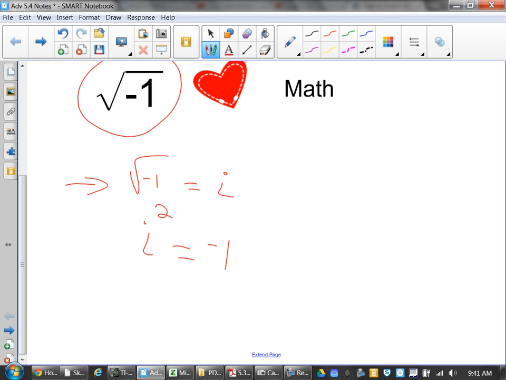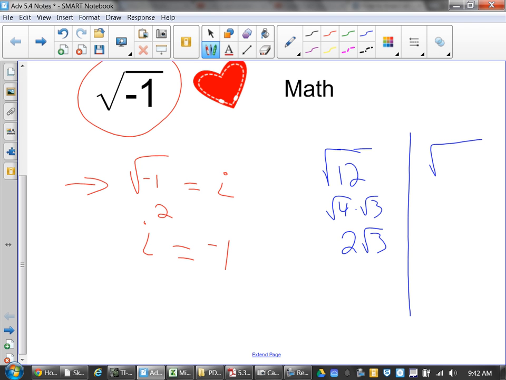What I want you to remember is when we did the square root of 12, we were able to break that down into the product of two square roots, the square root of 4 and the square root of 3. We would write it as root 4 times root 3, and you would get 2 root 3. Do you agree? Here's what happens when you throw in the square root of -12. Instead of having 2 values, we now have 3. We write it as the square root of -1 times the square root of 4 times the square root of 3.